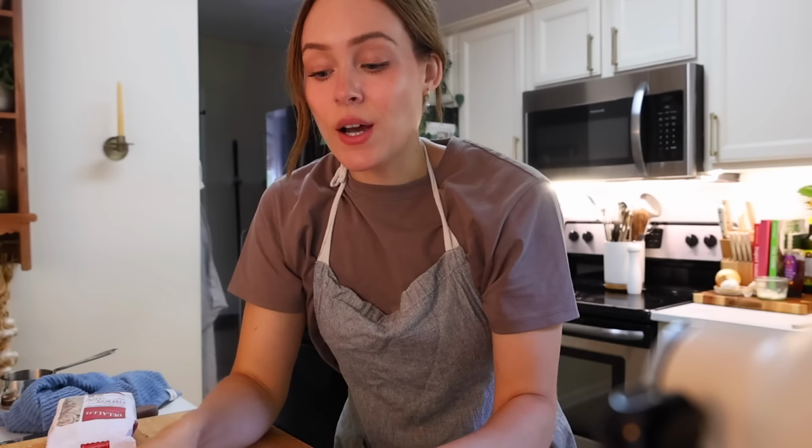So we'll devour that for a few different meals, but tomorrow we're gonna have a really busy day. We're gonna be gone most of the day, and anytime I'm out of the house for a long time, it makes it really tricky to get dinner on the table. So I'm gonna do it today. That way tomorrow I can just pull it out of the fridge and reheat it in the oven and we'll be good to go.